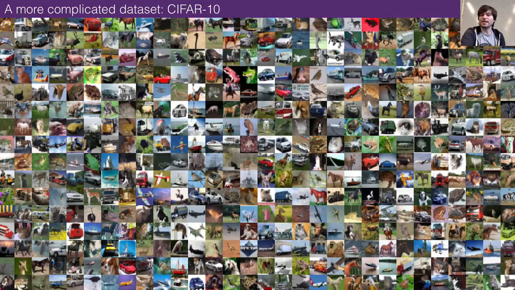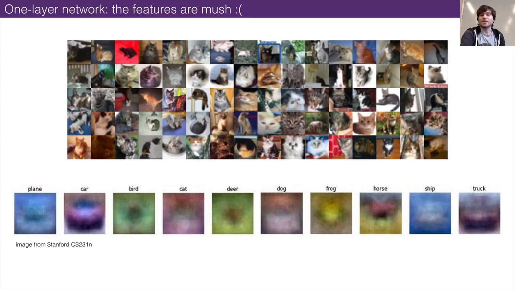So in a more complicated data set, where instead of numbers you have things like cats, then a lot of these one- or two-layer neural networks break down. They don't really form patterns effectively because the data is too internally variant. There's too much complexity in cats. Cats have different colors. They're facing different directions, sometimes they're curled up or outstretched. Images of cats have other things in them as well, so that further complicates the task.